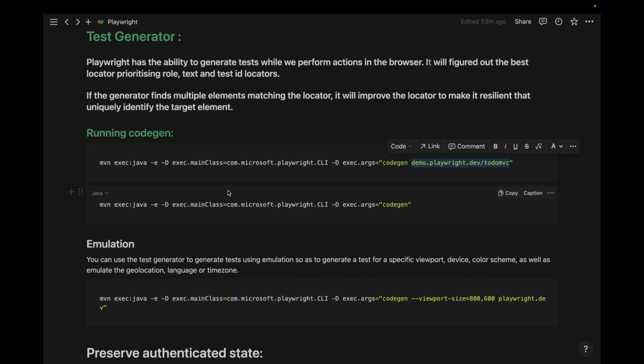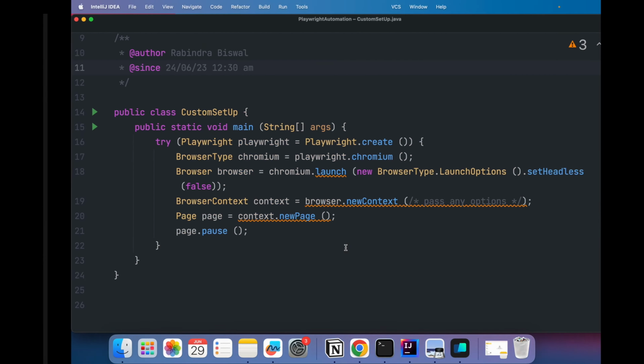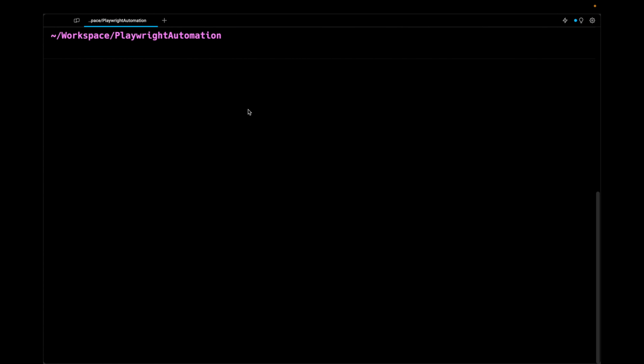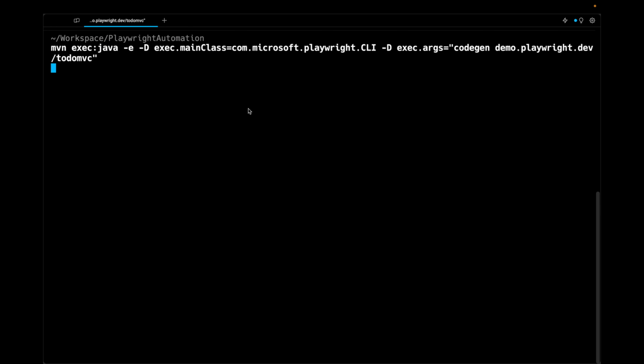So let's run one of the commands in the terminal, and we'll see how the Playwright Inspector opens. Here I am going to the terminal and will directly open the site. I am currently in my workspace, so I'll directly hit this command. Let's see.